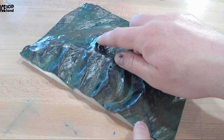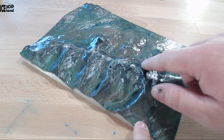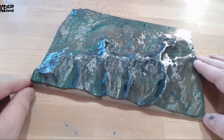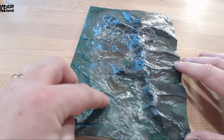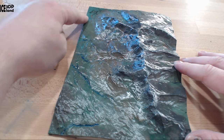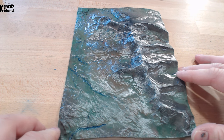And there's a very small ridge from this mountain top to this main ridge here. And it's quite an amazing view from this area. And there are several small rivers going from the mountains down into the lowlands here. And this area here is mostly farmland, so there are farmers that live here.